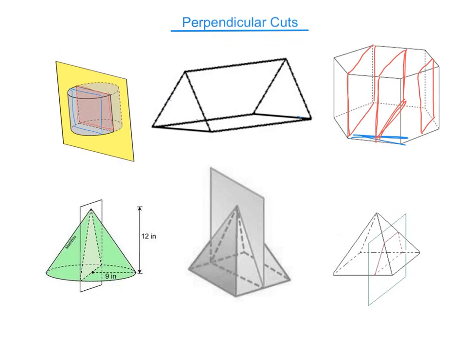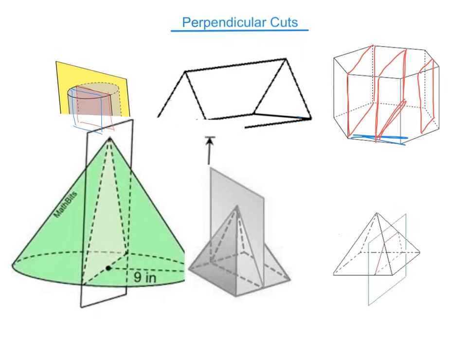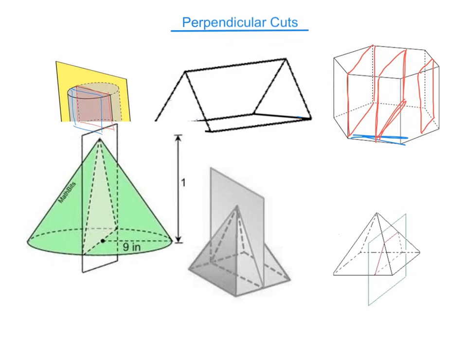For a cone, I resize this. If you cut through the vertex, you can see we're forming a triangle. If I cut further down through the vertex, again, perpendicular to the base, I just end up forming another triangle. Okay? With a pyramid, it's a little bit different, because the sides aren't rounded. So with the pyramid, if I cut through the vertex, again, I form the same shape as the face.